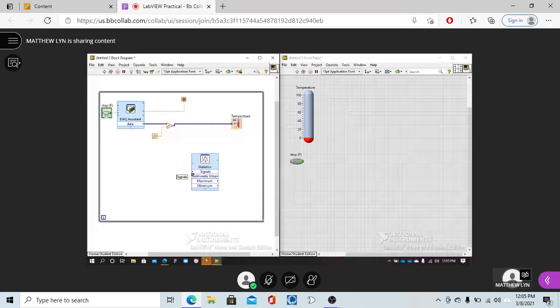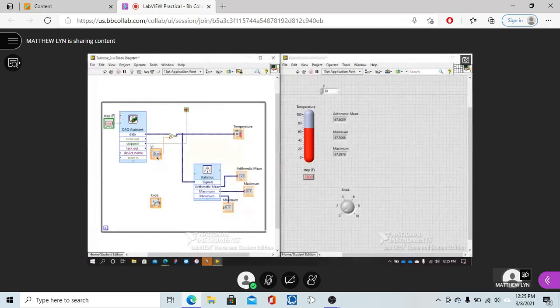Likewise, you don't necessarily have to use a numeric indicator. You could use a dial or the knob. See? So we could link the knob here.